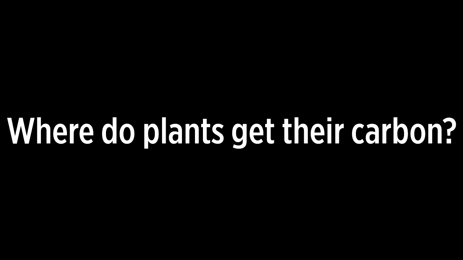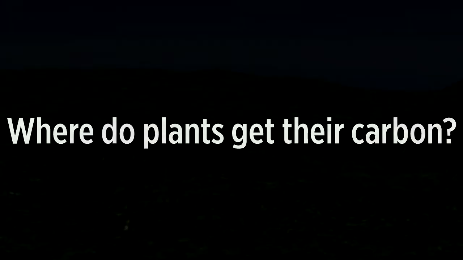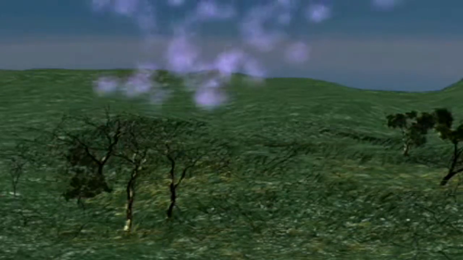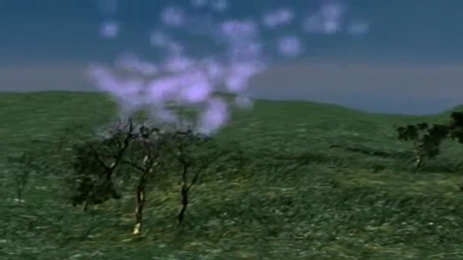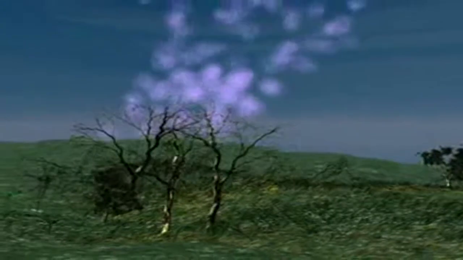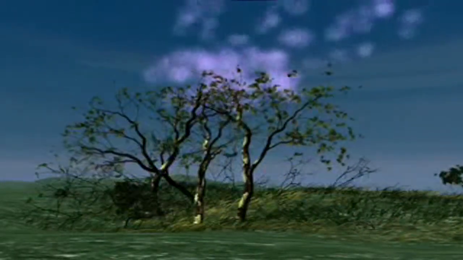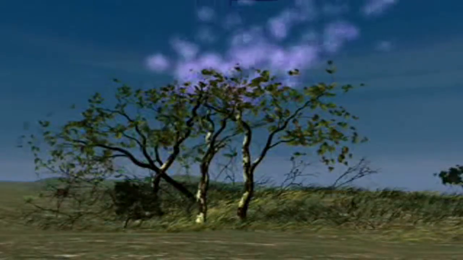Now, if you want to take it a step further, you can look to where these life forms got carbon. In this example, we'll use a tree. The tree gets its carbon from the air. It uses the sun's energy to absorb this carbon. In this way, all energy that we use actually comes from the sun, even if it's not photovoltaic or some other direct form of solar energy.